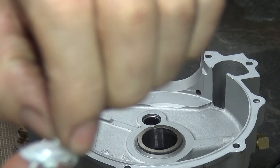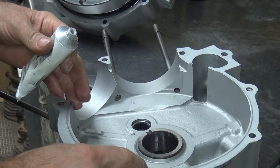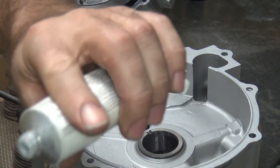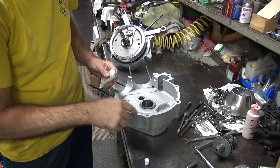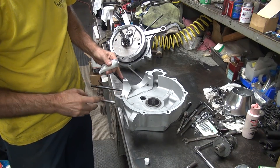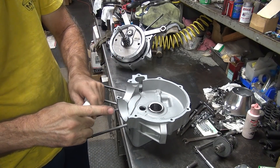Got a hard booger piece right here — came off the container. Got to get rid of that. You don't want that in between the case; it'll cause problems. There's another one on there — coming off the outside of the container. Pull this back out again. There we go — no more contamination. Kind of squeezing it right in there. That's all it takes. Let it set up for about a minute.